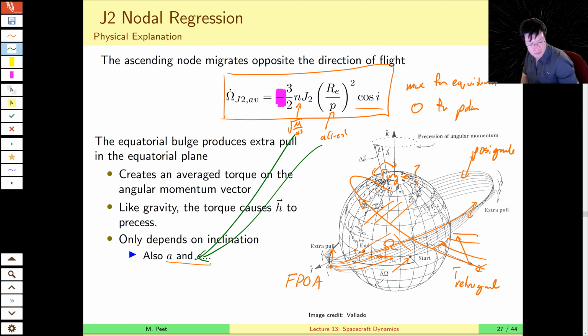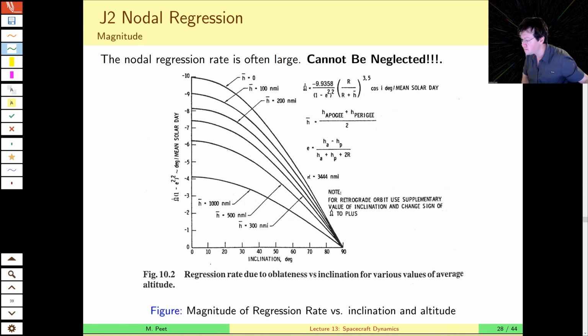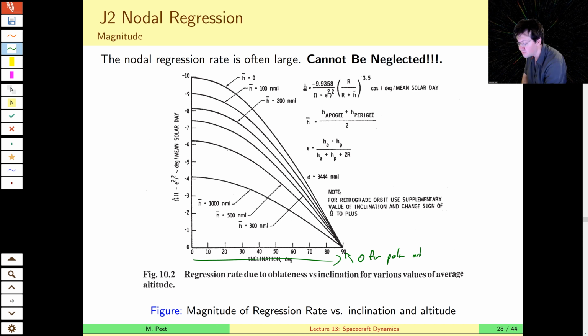Yeah. So physically, intuitively reasonable. Large. The change in right ascension of ascending node is non-trivial, right? Very non-trivial. So here we see it as a function of inclination. Also, remember, it's 0 for polar orbits, and largest in magnitude when you're near equatorial. And when you're near equatorial orbit, it depends on how high you are up. The farther out you are, the less of a problem this is, right?